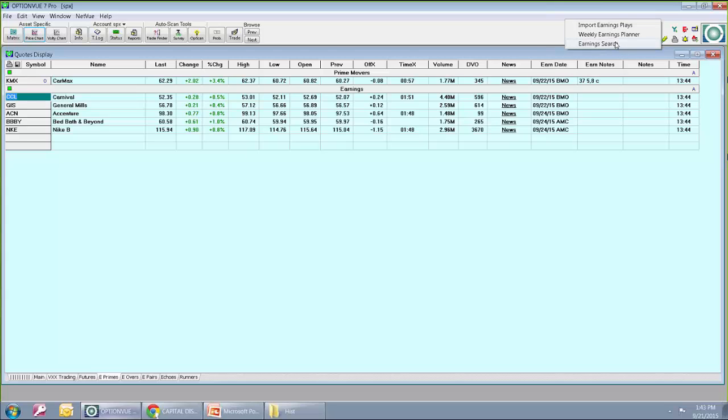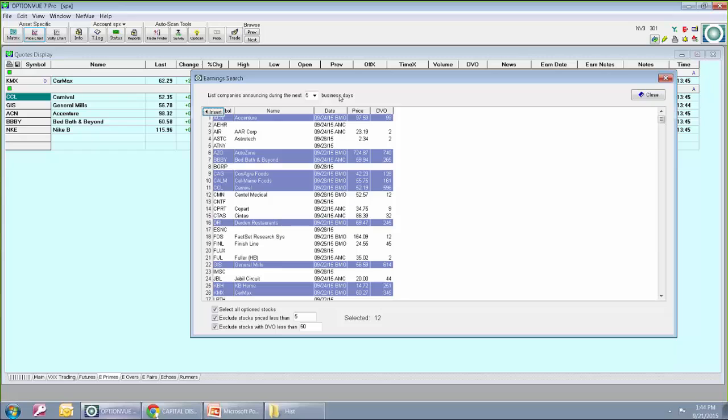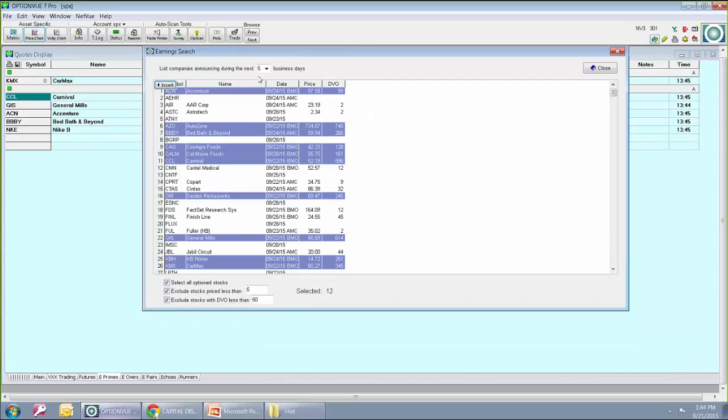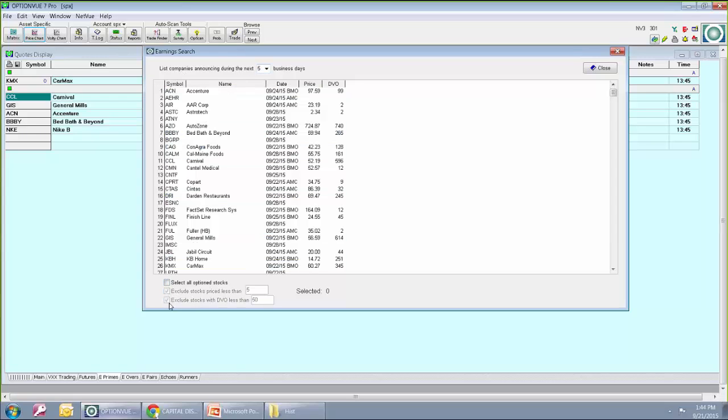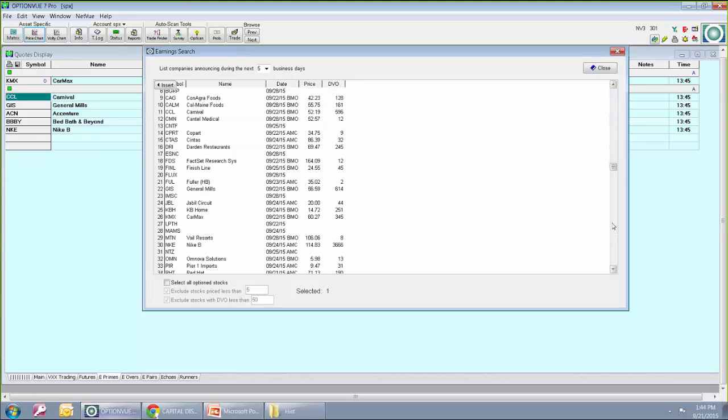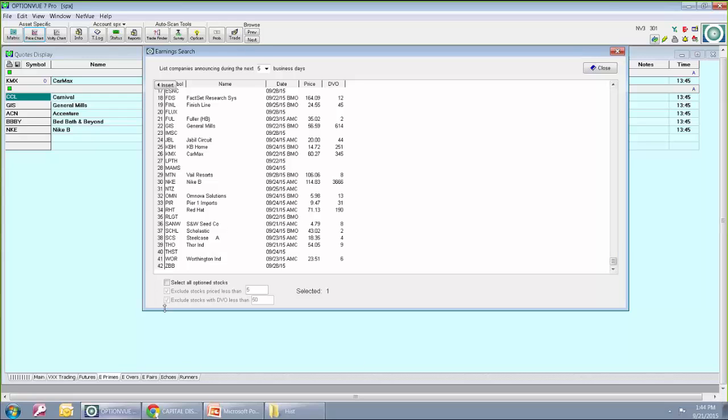We also have an earnings play module that you can get. And the earnings play module is a specialized module that actually finds and shows you what trades are coming up. But every program is enabled for the earnings search, and you can choose something like up to 5 days listing companies that announce earnings. You'll see here's basically all the stocks in the next 5 days, so quite a lot of them.